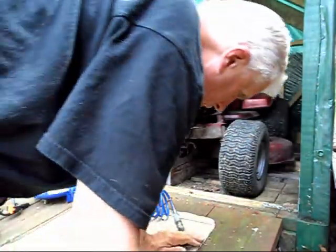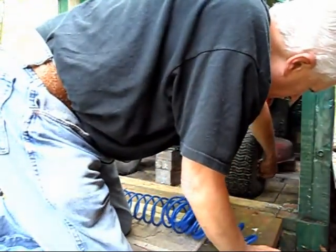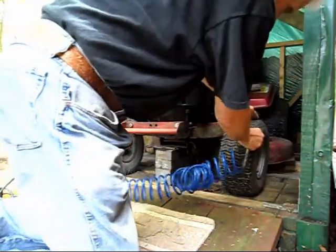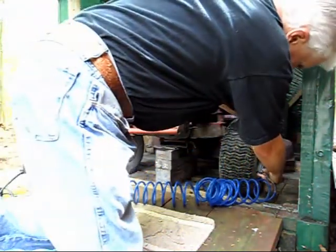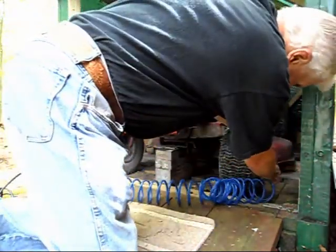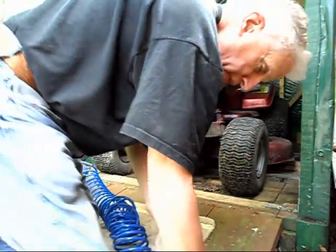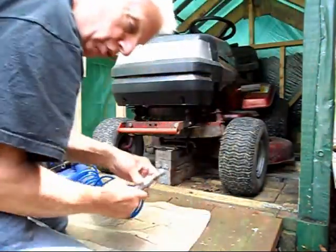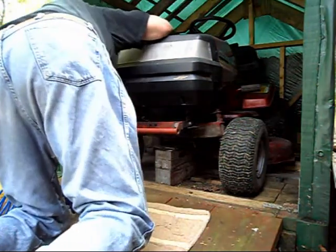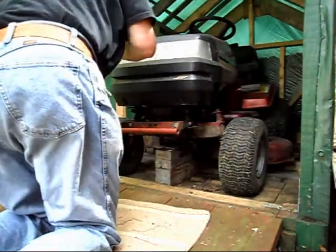This is not much of a compressor at all. To pump up a car tire you have to charge the thing up at least twice. But it's good enough for this. I just guess at it — as long as I can push the tire in a little bit, you're not supposed to have that many pounds per square inch added to these tires. Once I get this side pumped up, I'll be able to pull all the blocks right out.